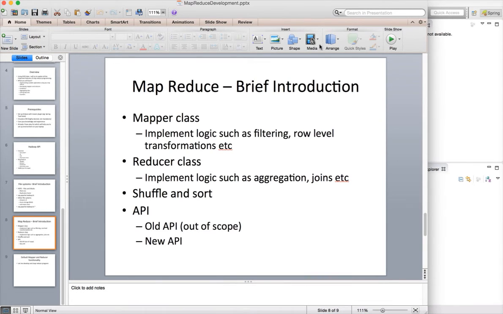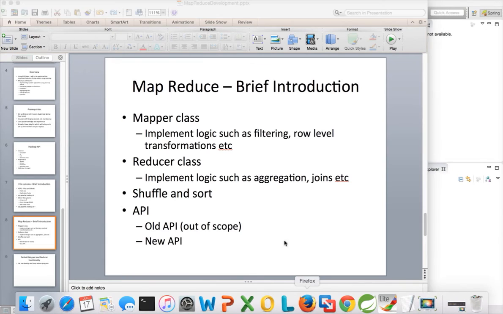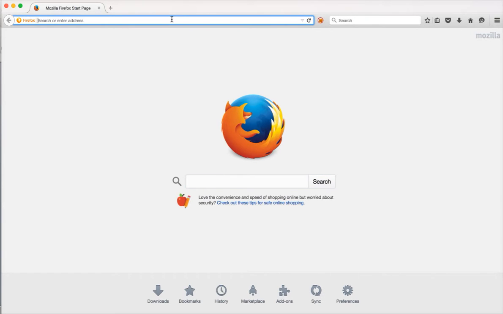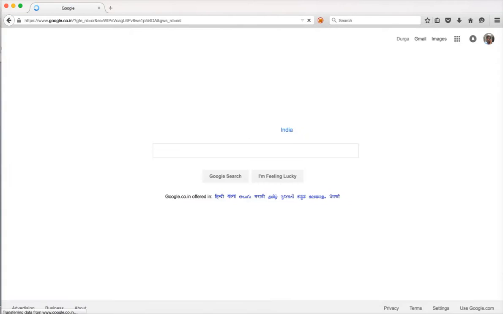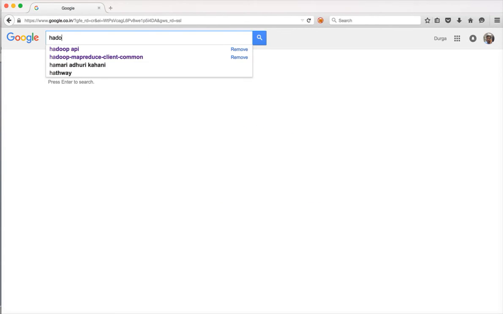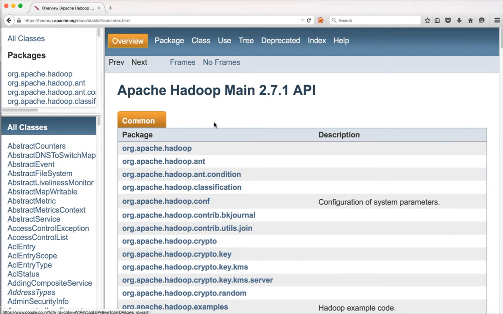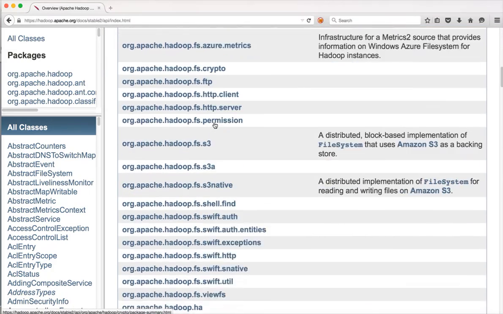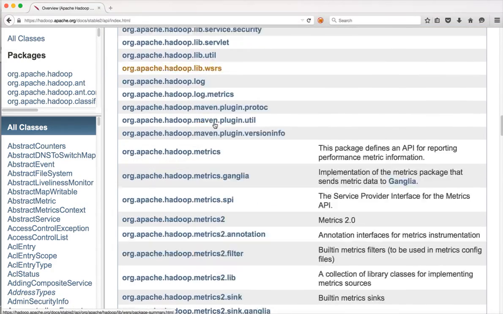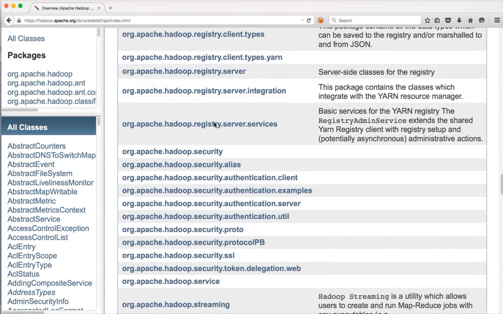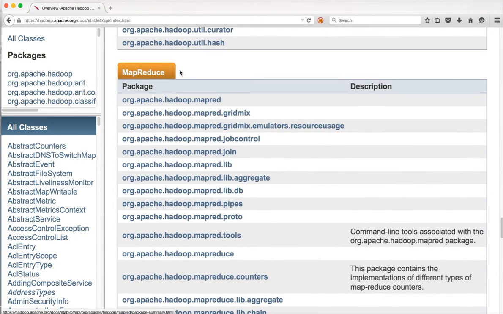So that being said, as we have seen yesterday, you can go to Google and search for Hadoop API, and you will get the latest one. Click on this, and we have seen three categories: common, MapReduce, and YARN. When we talk about MapReduce API, it's predominantly the second category, which is MapReduce here.